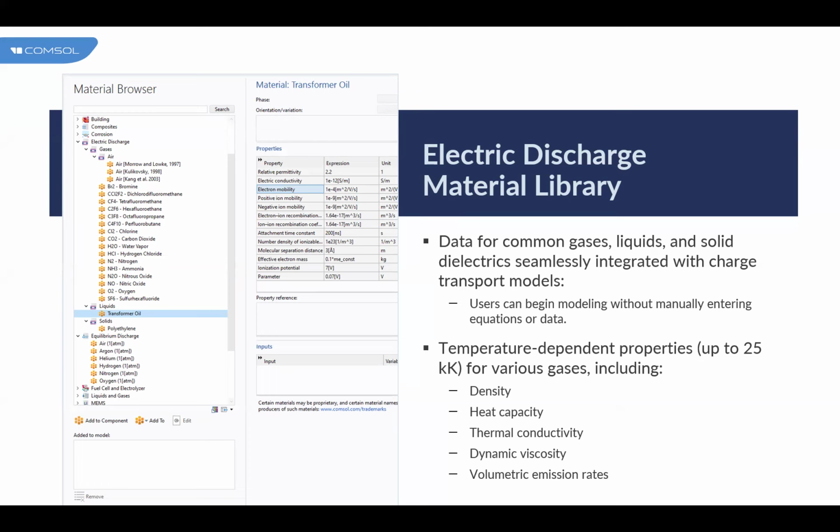Another library called Equilibrium Discharge Material Library offers temperature-dependent properties for gases, including density, heat capacity, and thermal conductivity as functions of temperature. The latter is meant to be used together with the arc discharge interface, sorry.